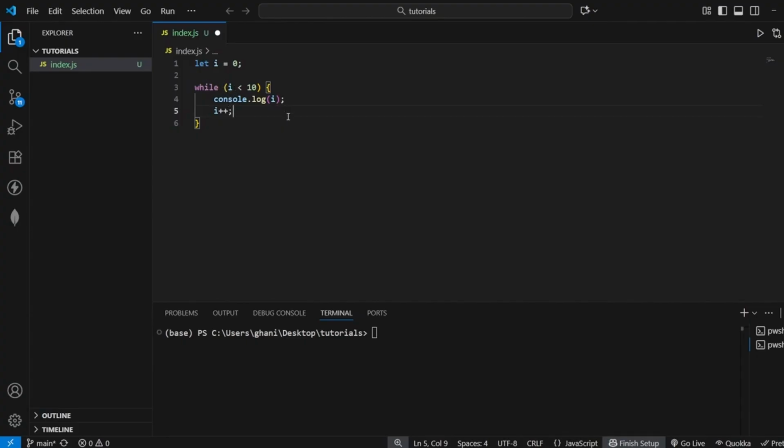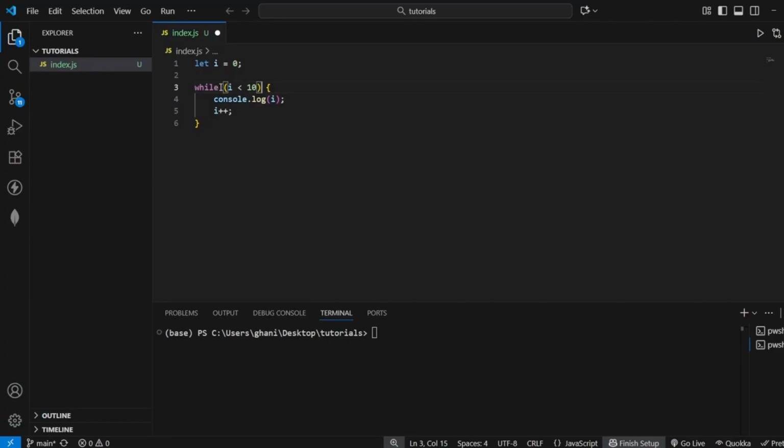we run this loop. And you really have to think about this loop in the following way. We basically run this loop for the first time. i is equal to 0. We are going to console.log i, and then we will increment i. So in the next iteration, we will check this condition. i is 1, i is still less than 10, so we are going to console.log i, and we will increment i by 1. In the next iteration, i is equal to 2, which is still less than 10. We are going to console.log i, and we will increment i by 1.